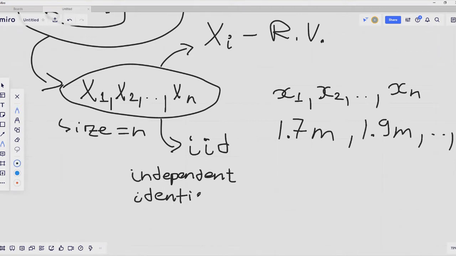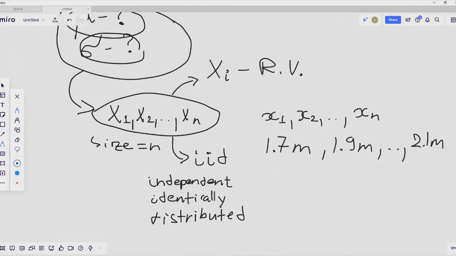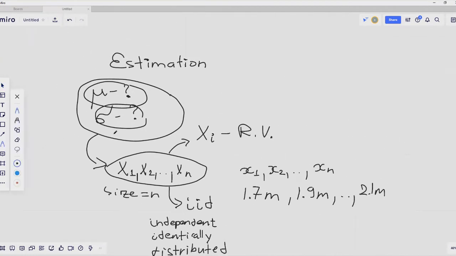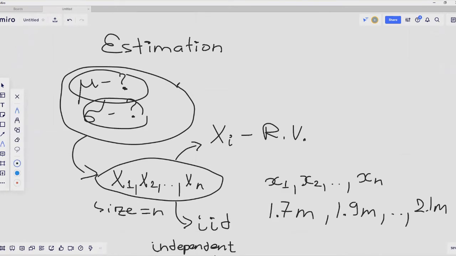The second I is for identically distributed. So we assume that these random variables are from the same distribution, which follows our general population here. Let's assume that the PDF of the general population here is given by some bimodal PDF. So this is the PDF for height in our general population.